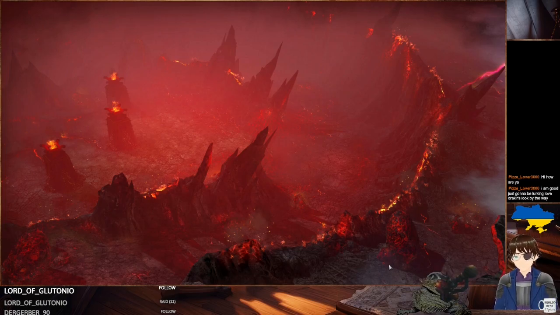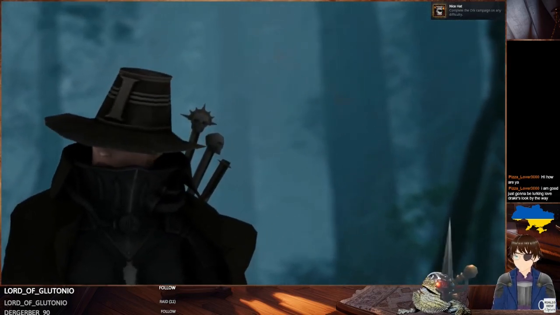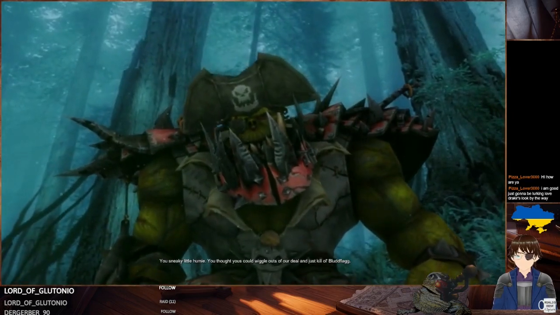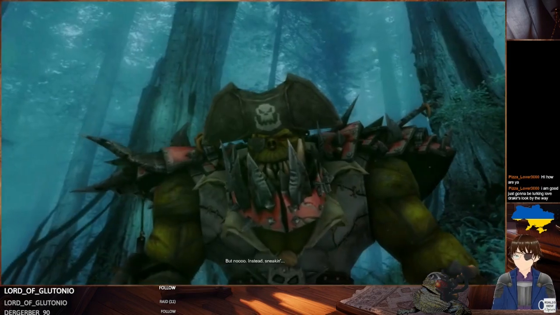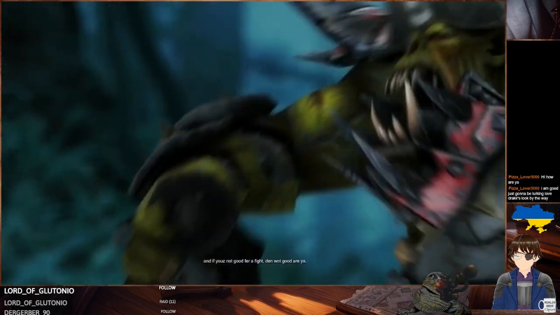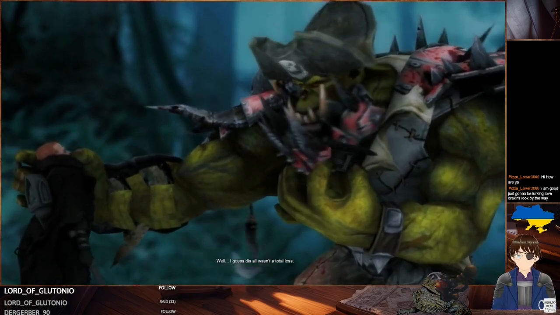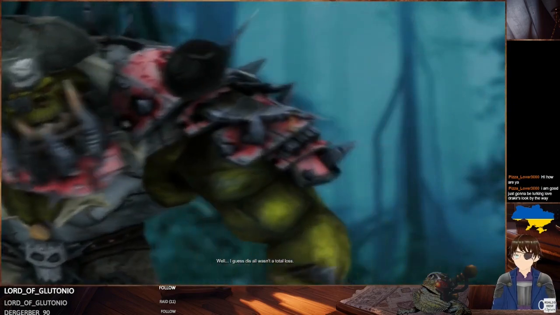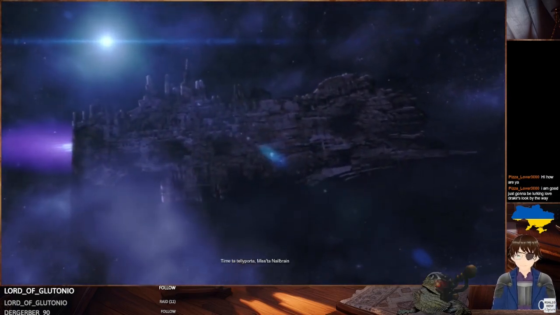Oh dear. Nice hat. You sneaky little Humi. You thought yous could wiggle out of our deal and just kill old Bloodflag. But no. Instead, sneak. No, wait! And if you's not good for a fight, then what good are you? Ha! Well, I guess this all wasn't a total loss. Time to teleport, Mr. Brain.